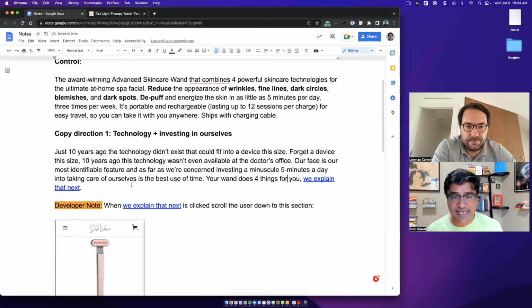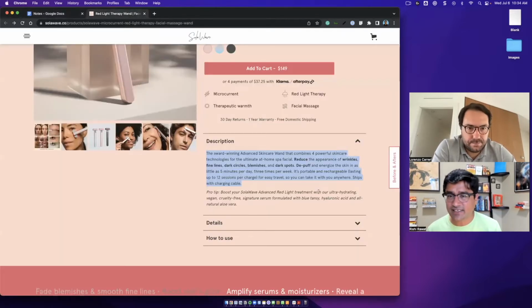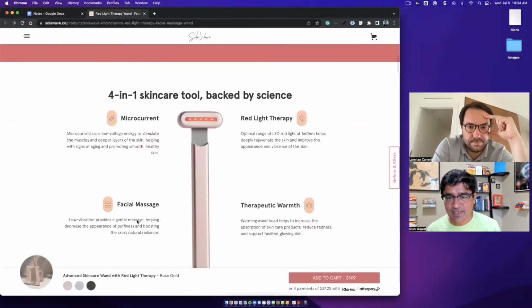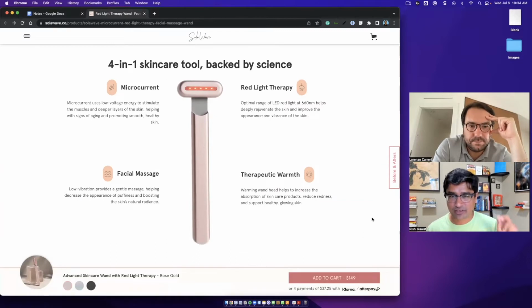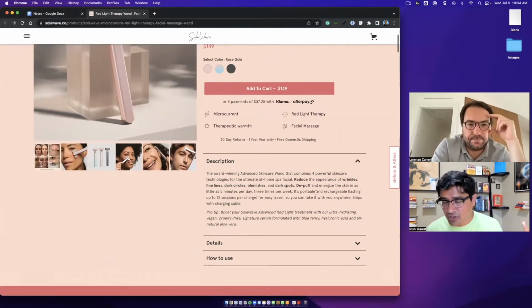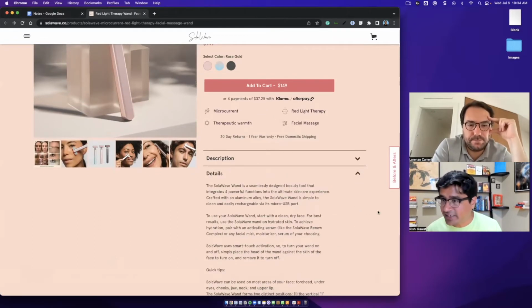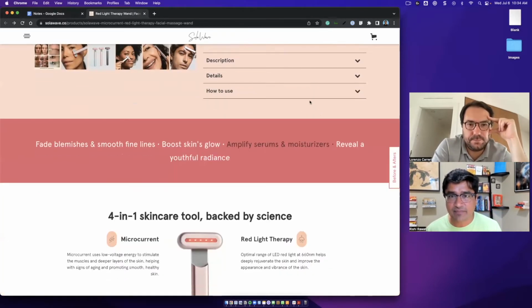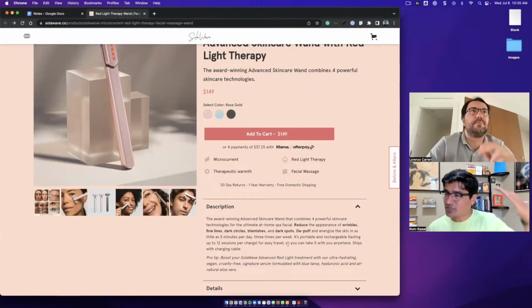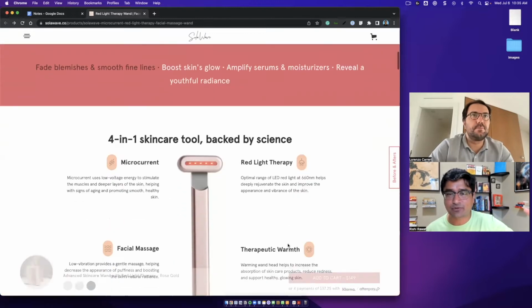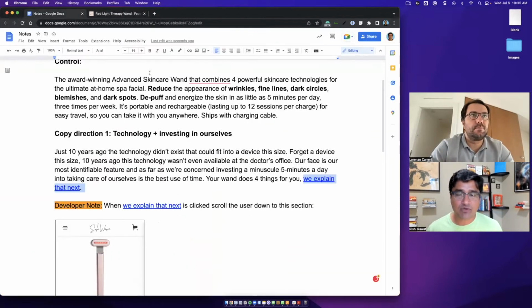We explain that next. So here what I've done is I've converted this into an anchor link. My whole idea is that if we have already established that this is the center of gravity of my page, then my job is to make sure 80% of people who come to this page scroll down here. So right now, the user might get distracted by details. They might get distracted by images. And I want to make sure that if someone is reading the description, this description has no conclusion except to get people to this part. So that was my first copy direction.